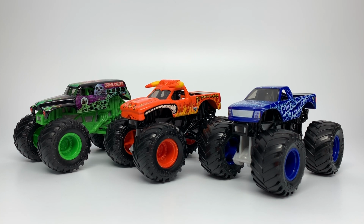Like I said before, it includes Gravedigger, El Toro Loco, and Blue Thunder. This is basically a starter set for those people who maybe have not started their collections yet, kind of a kickstart to their collections. For variant collectors, however, this is an important pack. It does have some stuff that we have not seen as far as color-wise goes for the main line yet. So these are important for people like me who collect all the different variants of the trucks.